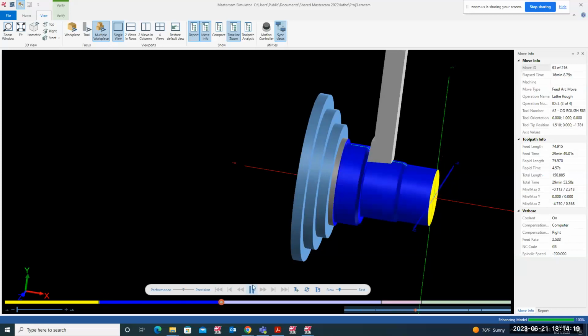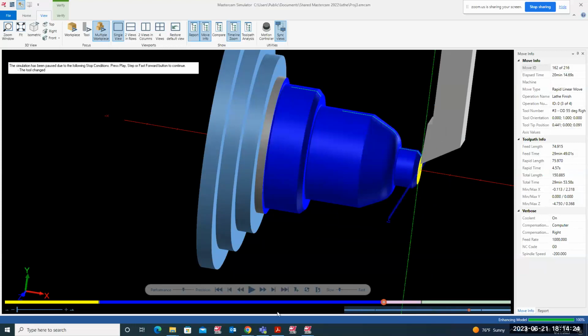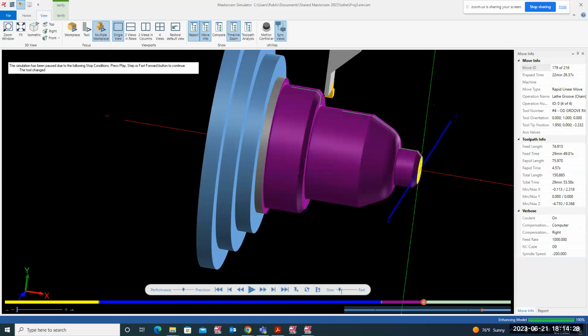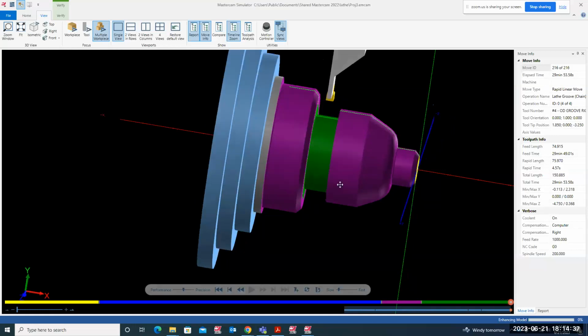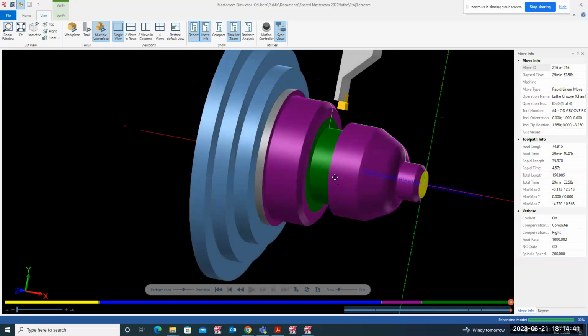Second rough. And your finish. And there comes your groove. There you go. That finishes your groove right there.